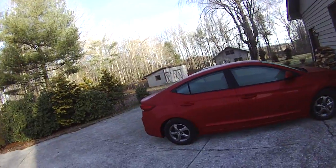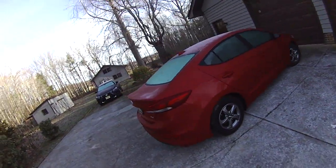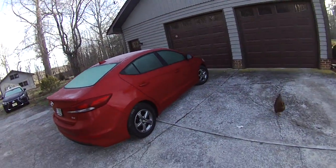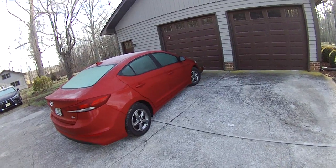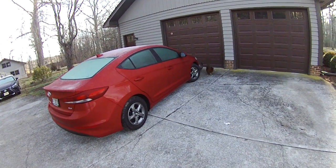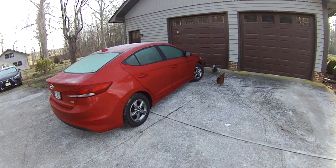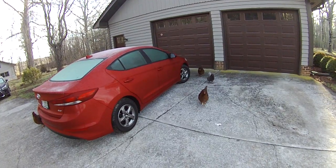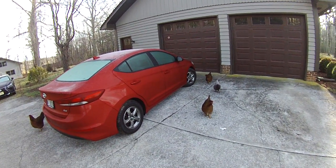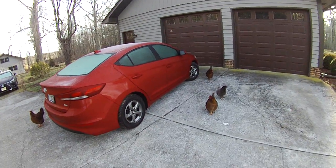Well, the Elantra is too, and it's significantly less expensive. It starts just over 17. The Sonata starts over 21, and they're very comparable. They even have very similar drivetrain options. You can get the 2-liter engine in this thing, you can get a 1.6 turbo, and you can get a 1.4 Eco with a 7-speed automated manual. And if you go through and look at the specs for the Sonata, you'll find very similar layout. But again, this is less expensive.